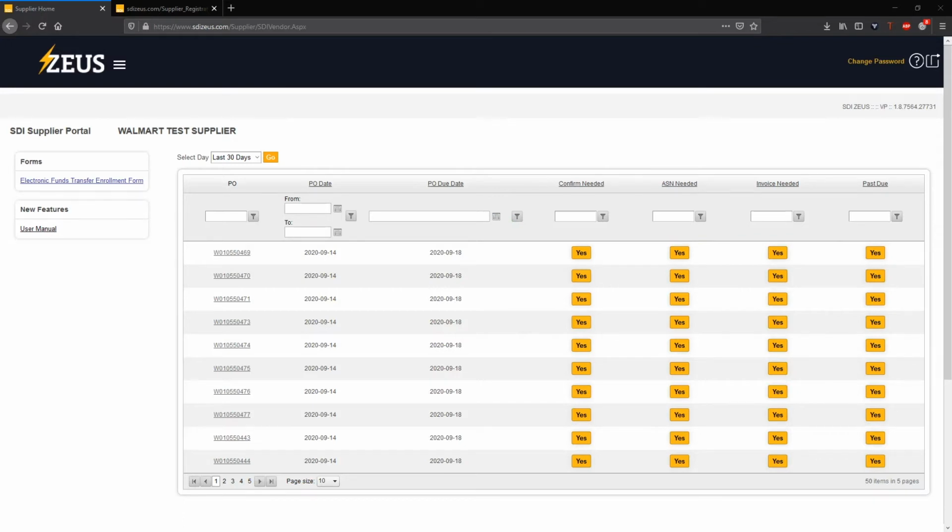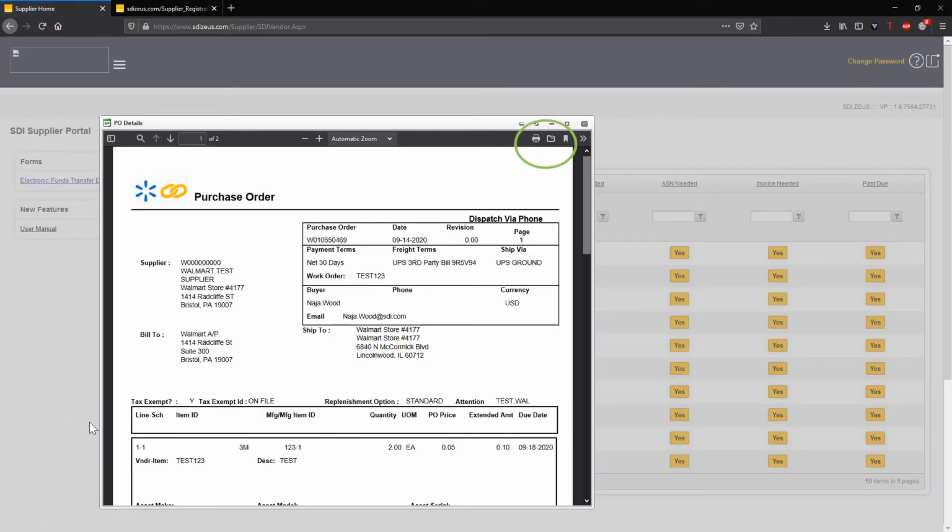To view purchase order detail, you can open a copy without leaving the dashboard. Simply click the underlined PO number to open the PO Details file viewer. Use the icons in the upper right to download or print a copy of the PO. Use the icons in the lower right to adjust the file view display, full screen, zoom in or zoom out. The PDF version of the purchase order header includes the purchase order number, PO date, ship to address, shipping method, freight terms, and buyer contact information.